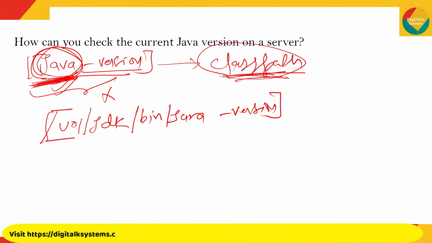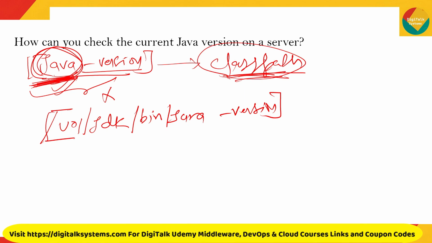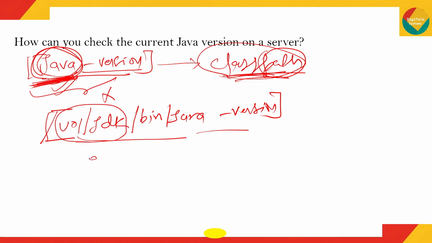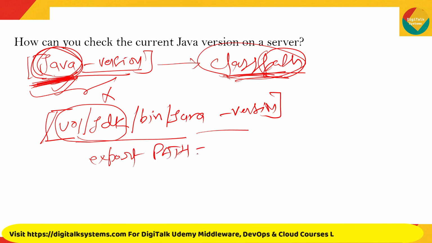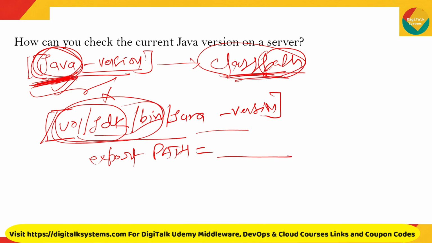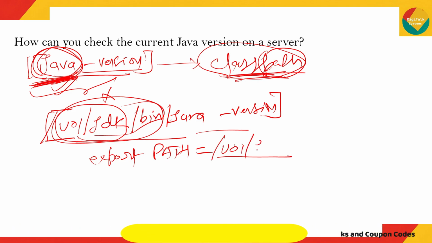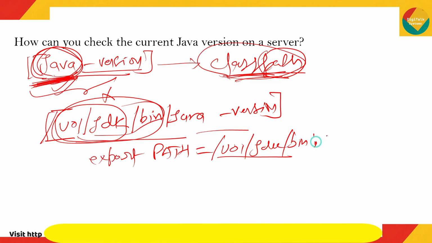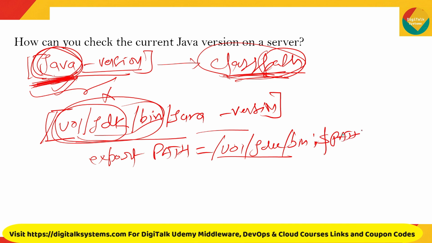If it is not in your class path, not class path, in fact it is, you can say, path. So if it is not in your path, you should check what is the location of the JDK installation and then you can export the path variable. You have to export the path variable, and here you can specify the location of this particular bin path, like u01 JDK and then bin, and then after that you can export the current path like this one.